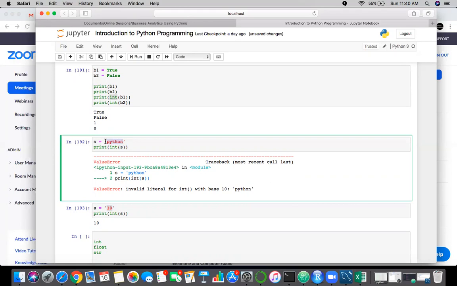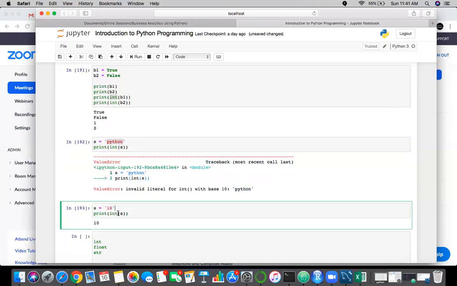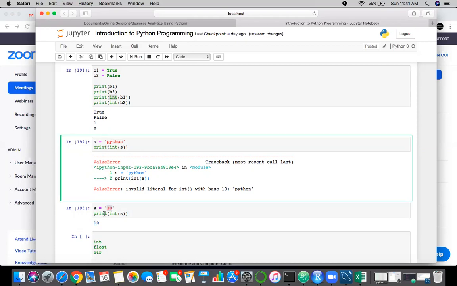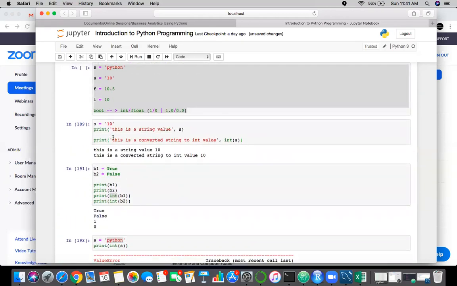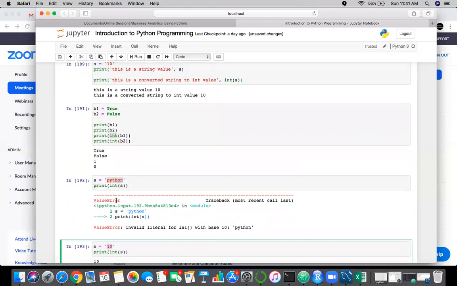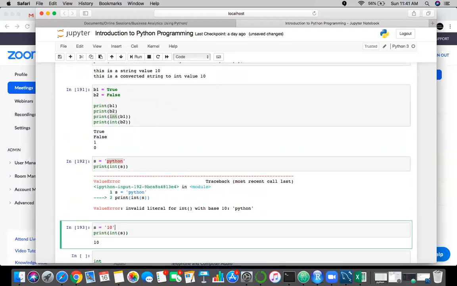Here in this case it's a pure character. If you remove the quote, it is still a character, it's not an integer. It gives you an error, invalid literal for int() with base 10: python, you cannot convert it. But here the moment it removes the quote while converting, it saw that it's a number inside, so it can be converted and printed out without any error. So these are two different use cases: one with a proper string, one with a string but it's an integer inside. So we saw conversion of a string, conversion of a boolean, and conversion of a number string.